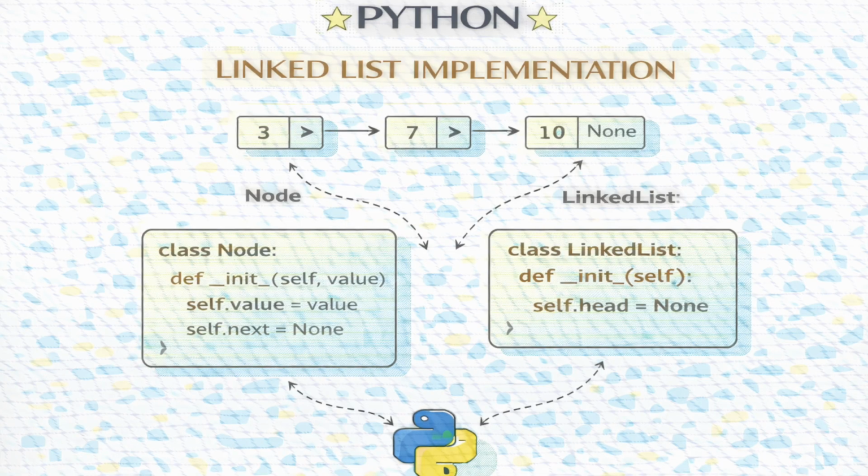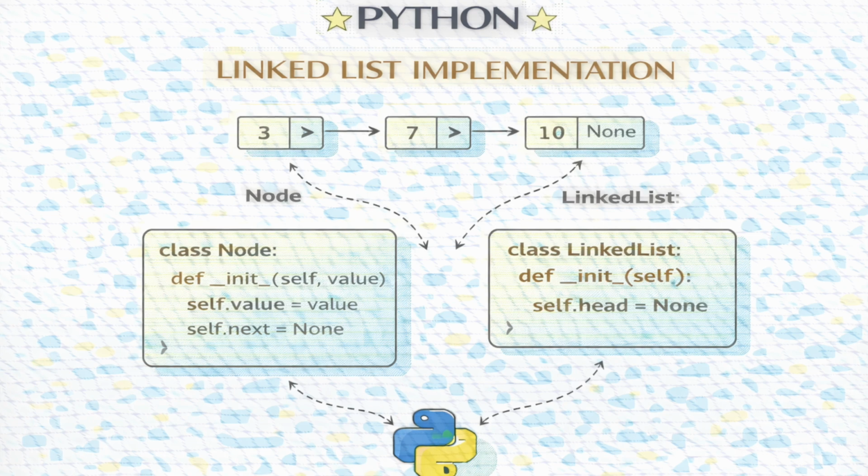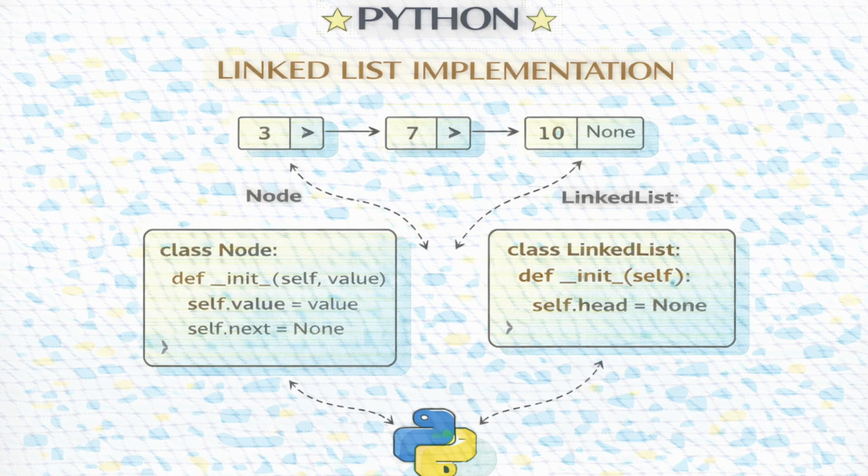So what does the manager do? The wrapper holds on to the really important metadata, like the reference to the head. And more importantly, it gives you a safe, clean set of methods to work with. A method to add an item, a method to delete an item, one to print the list. So you, the user, never touch the raw pointers. You never have to. When you call mylist.add(new_data), the wrapper class handles all the messy, delicate work of creating the node and safely rewiring those internal next references for you. It protects you from breaking the chain.